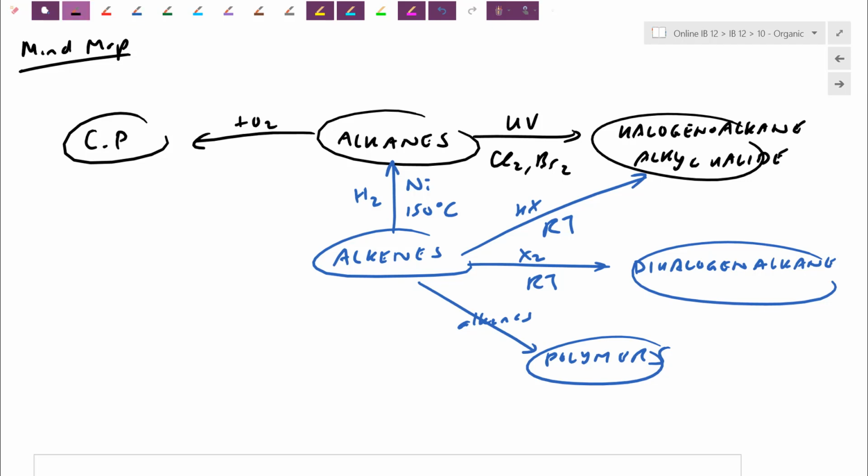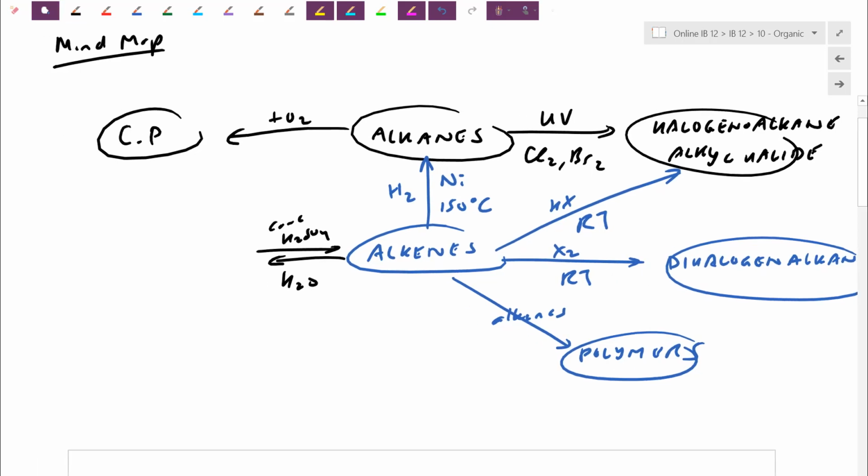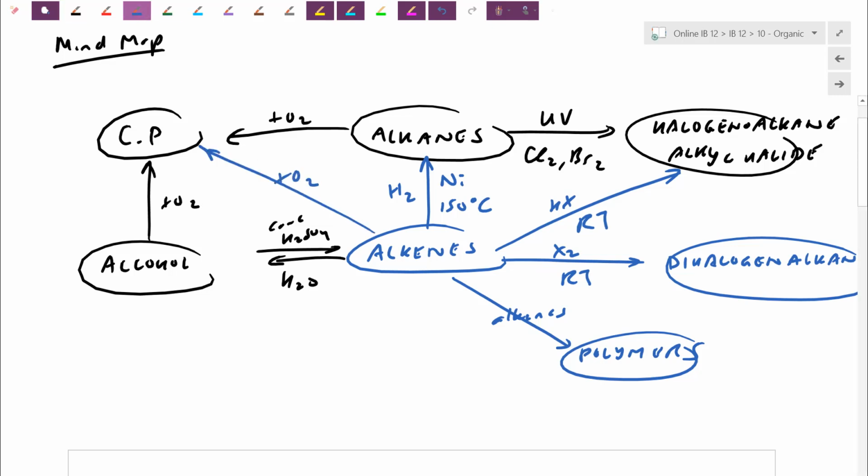Most important here, this is an equilibrium reaction with concentrated sulfuric acid as our catalyst. Water is the ingredient that we're trying to add. We're going to end up forming an alcohol family. Alcohols have a characteristic OH. Alcohols will also burn in O2. Alkenes will also burn in O2. No problem. Alcohols, usually we use some oxidizing agent. Very commonly, we use acidified dichromate. It's a little bit more mild than potassium permanganate. It converts from orange to a green color.